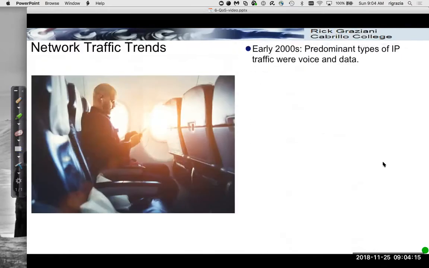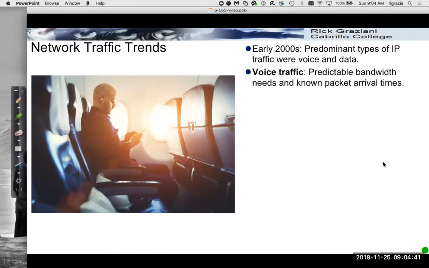Okay, so some of the network traffic trends. It used to be that everything was kind of web-based, text in the early days, in the 1990s and even the early 2000s. We had some pictures, not as much video as we have today, and some voice.